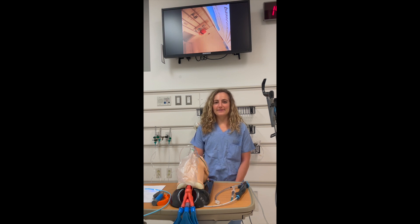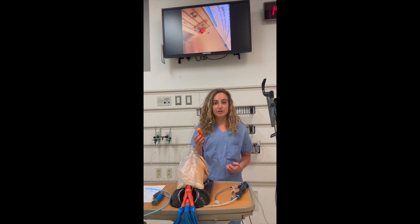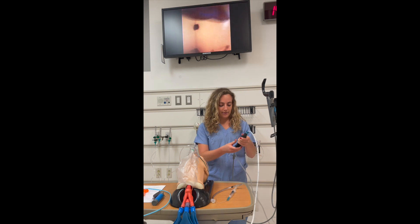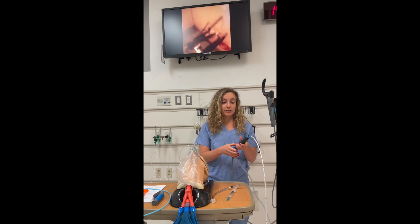Let's talk about the setup for fiber optic intubation and all of the materials you'll need to have ready before you start. We're going to assume you have some experience with intubating. You want to have suction ready, pre-oxygenation ready — this mannequin has a nasal cannula and a non-rebreather. You also want to have your airway adjuncts ready; sometimes you can use an oropharyngeal airway to aid you. And you want to have your actual fiber optic — for this video we're using the Glidescope B Flex, which connects straight to suction, which can be helpful during the procedure.